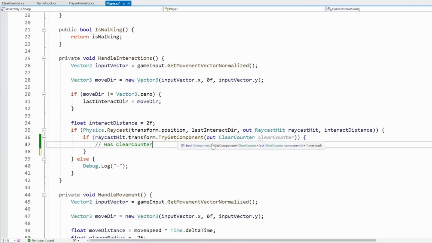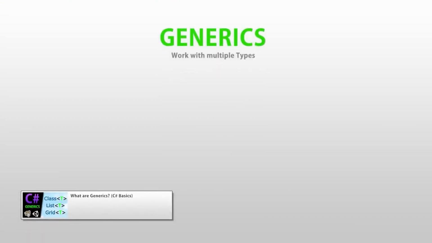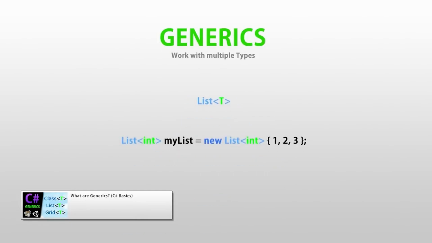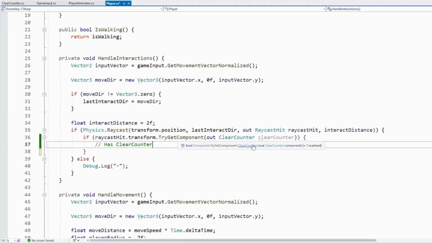By the way, on the try_get_component, over here you can see it has a type inside some angled brackets. Basically, these are called C# generics. These are an extremely powerful C# tool. I have a dedicated video on them and I've used them in tons of videos. Definitely go ahead and learn about them. Basically, this lets you write code that works with many classes, not just one specific type. In this case, try_get_component can work with any type of component. So it can be Unity built-in components or it can be components that you made yourself. Then if it finds the type, it returns true. For right now, it's not strictly necessary to know the specifics about how C# generics work, but definitely make sure you add that video to your queue and watch it afterwards. C# generics are an extremely useful C# feature.